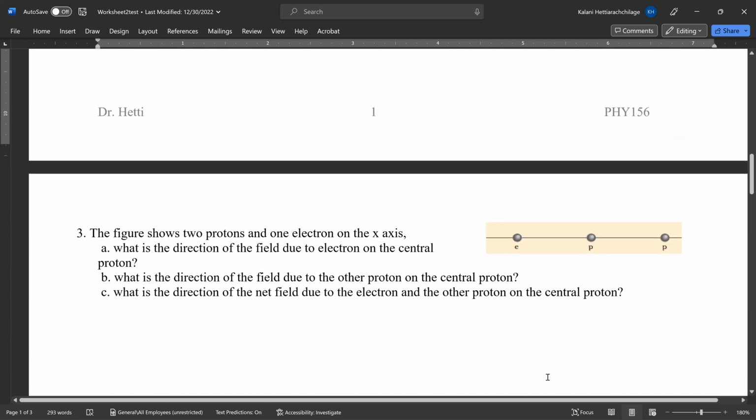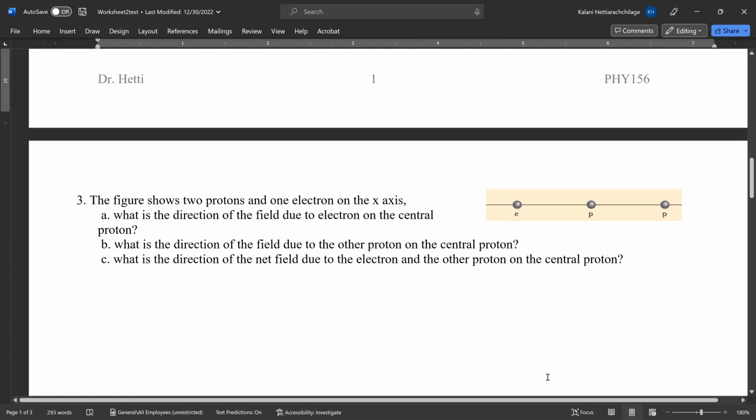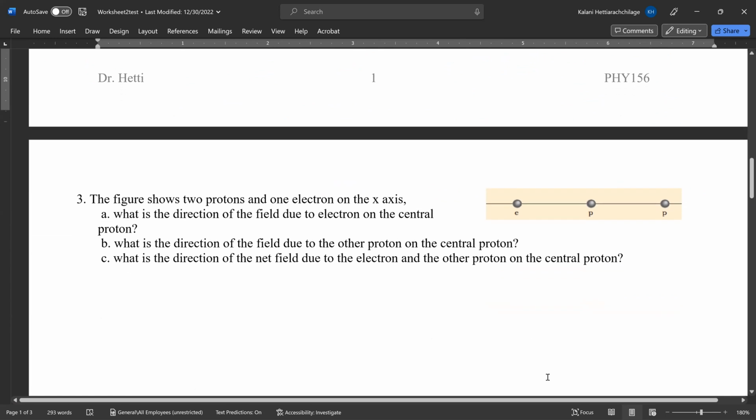Okay, but this lecture number 2 is mostly the same as lecture number 1, but we are working with electric field, and the questions are also almost the same. Okay, but conceptually we are learning electric field, not electric force. Okay, and so now let's move into the next one.